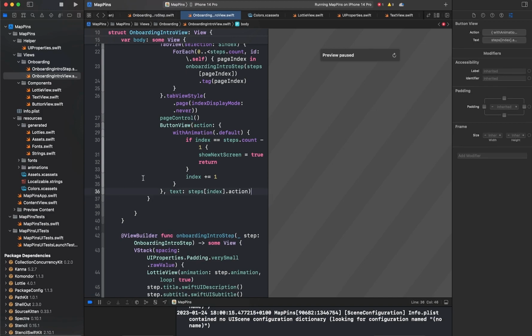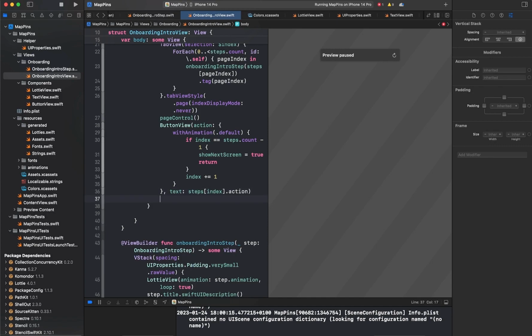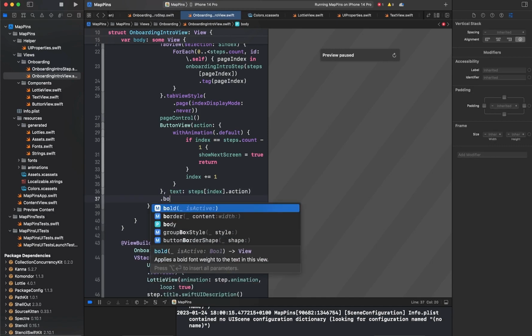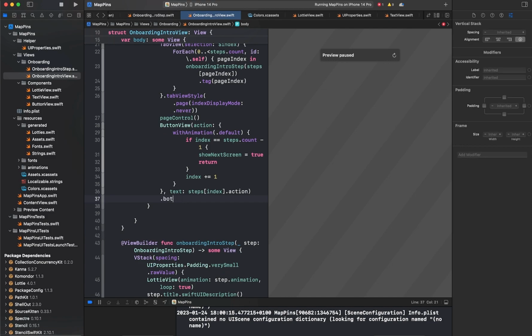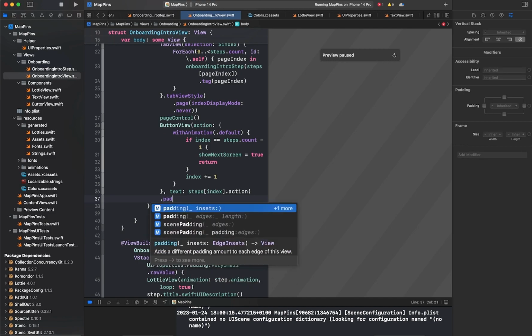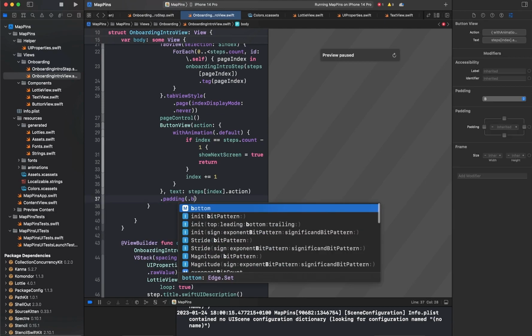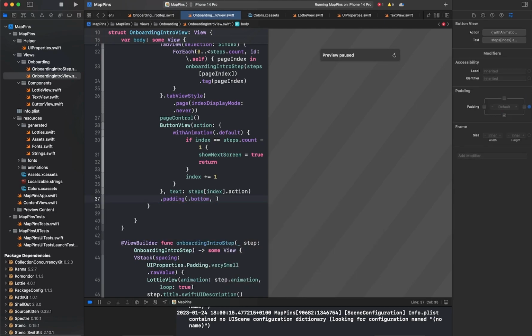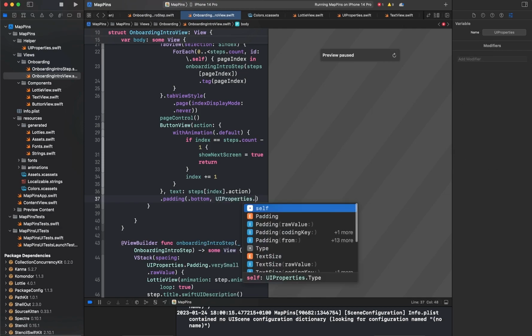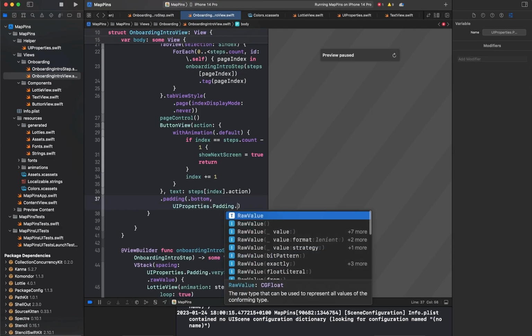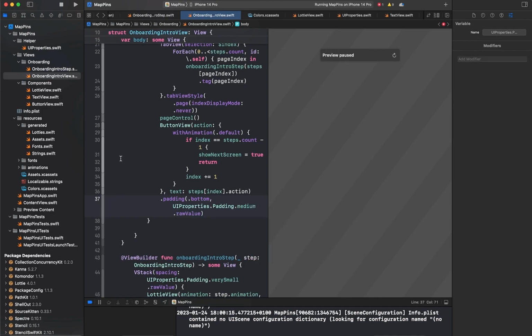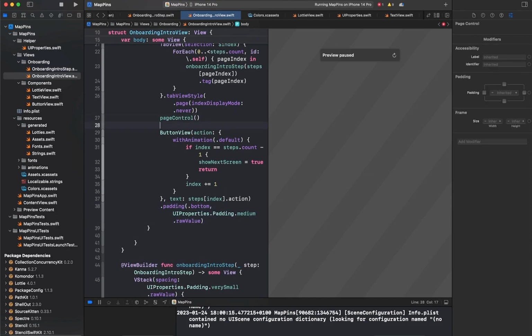And I don't want it to stick to the bottom, so I'm going to add some bottom padding. So padding.bottom, and the value is going to be the medium one, so padding.medium.rawValue.